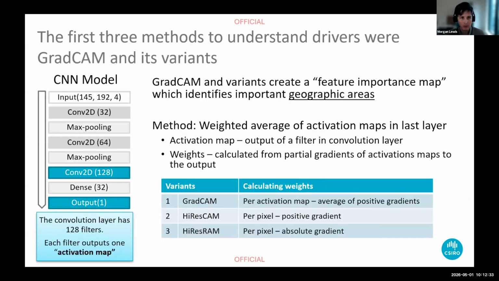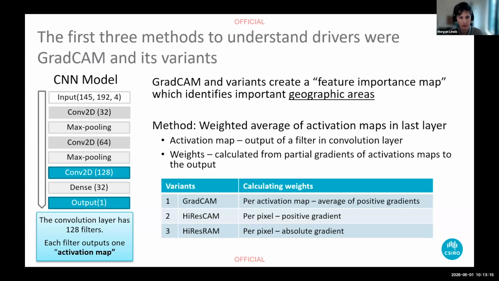So the first 3 methods that we looked at were all variations of GradCAM, which is gradient class activation maps. They're a specific feature importance method, specific to CNNs, and rely on the activation maps in the last convolutional layer. The method takes these activation maps, weights each map using the gradient between the last activation layer and the output, and builds a feature importance map out of those 2 numbers.